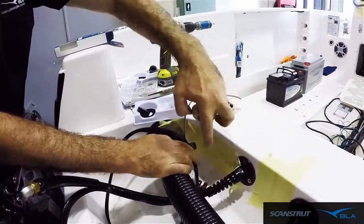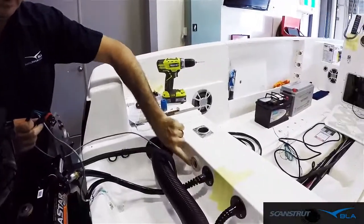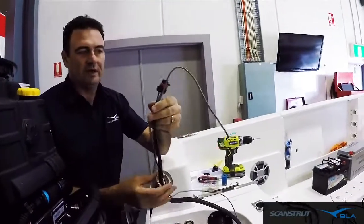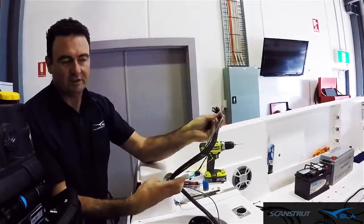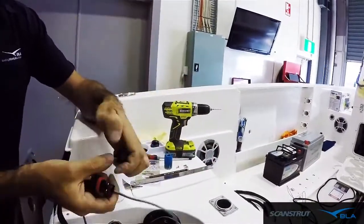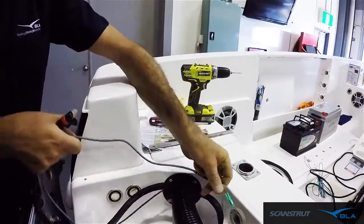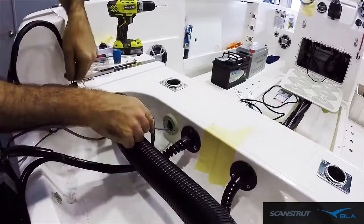So we'll go ahead and get them mounted here and here. We've drilled the hole, and we've got the base mounted up now. Next step is to run the wiring that you want to run through. So the first thing that goes on is your finishing cover, and then so we'll get that down, and then because this is an open section, we don't have to thread that in. Then we can feed our wires and cabling through.